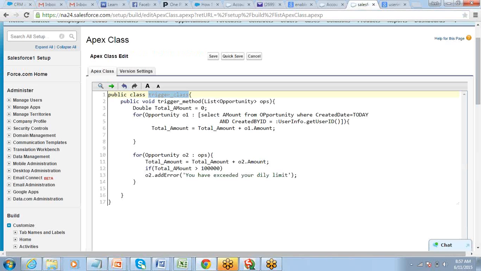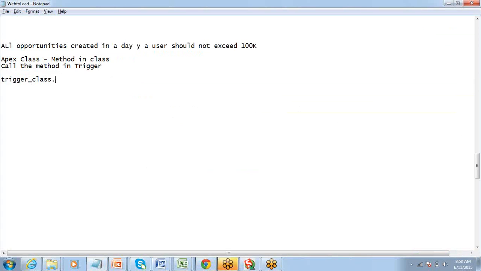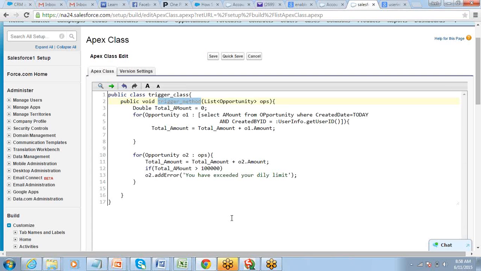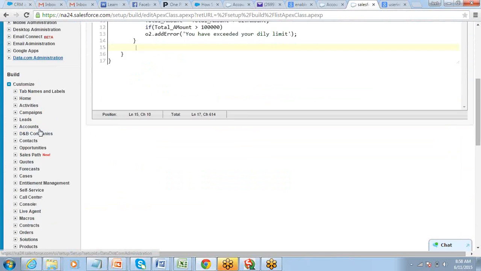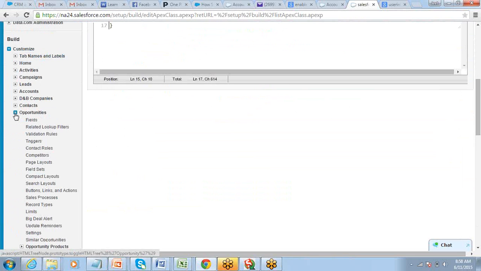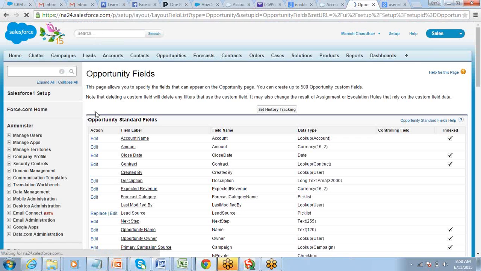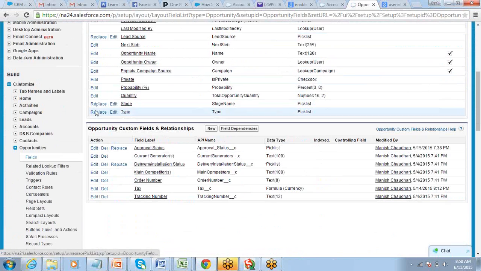This is your class name and the method name, dot this, and there is this parameter inside it, OPS. So instead of OPS in the trigger, I will replace that with Trigger.new. So all that I have to do is go to opportunities, triggers.